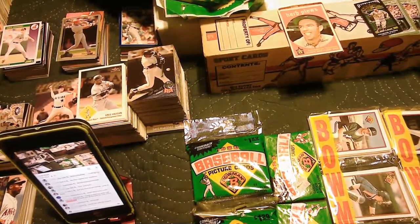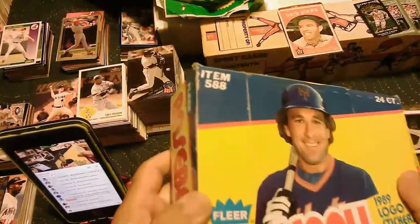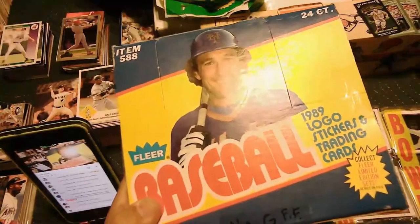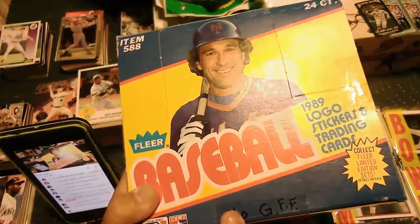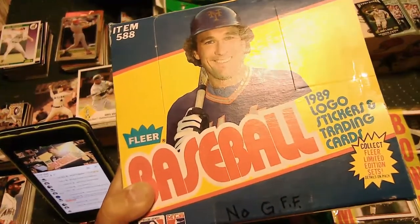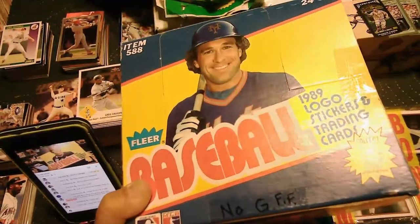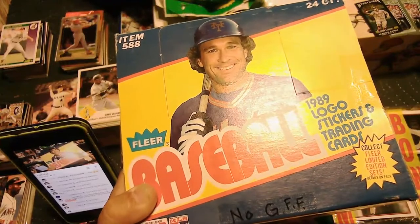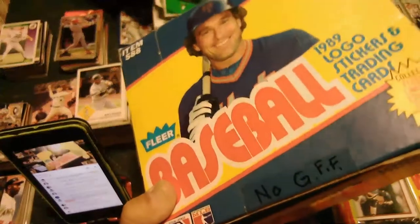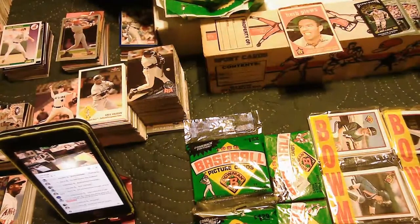This box here, and these have been sealed up since the minute they got in my front door. I taped them all shut so that there's no access to them. This came from a case that was not from the production run of the F face card, but it could be the whiteouts, the blackouts, the scribble outs, whatever. Could be in these. And these are $7. And that includes shipping. Like, shipping is usually like $4, guys. So you get it for $3 a pack.